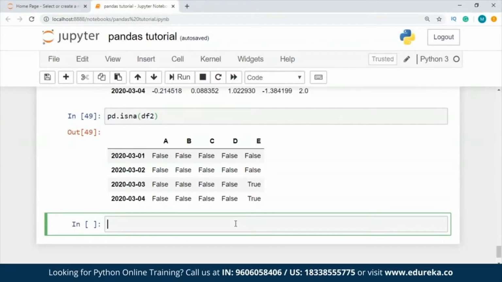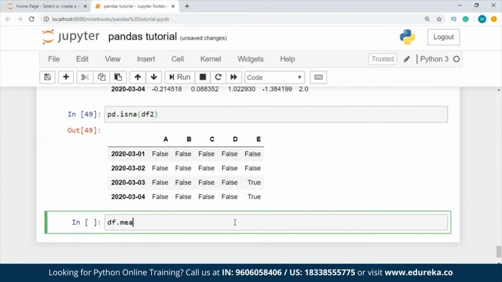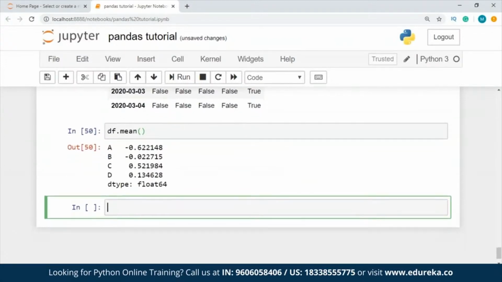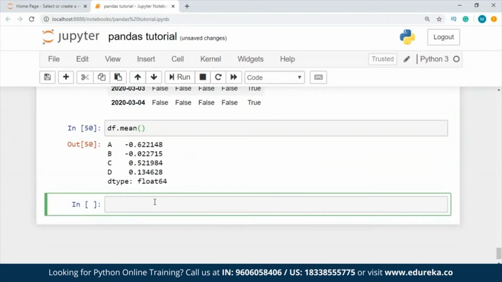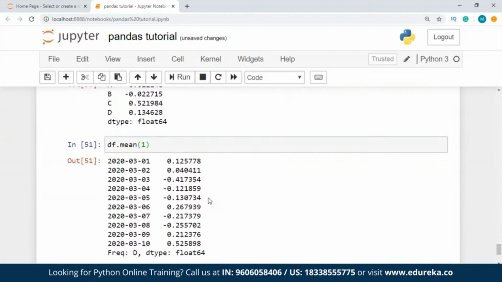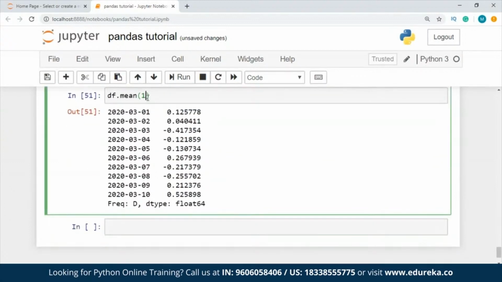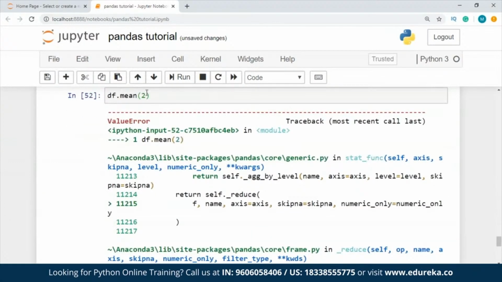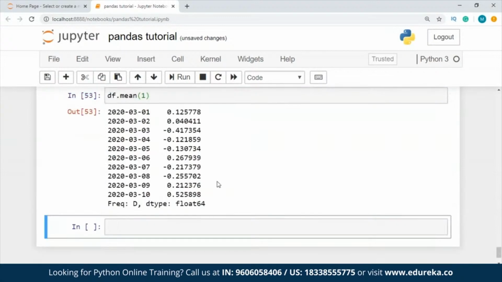I'll tell you how you can actually work with Pandas operations. First of all, I'm going to tell you a basic operation, which is descriptive statistics. It's going to give us all the mean values. Similarly, we can get one value like df.mean, providing one value over there. So this is how you get it, guys. Or we can write it as 2, right? This is how operating with objects that have different dimensionality needs alignment. In addition, Pandas automatically broadcasts along the specified dimension. So for that, let's make a series. I'll tell you just how it works.